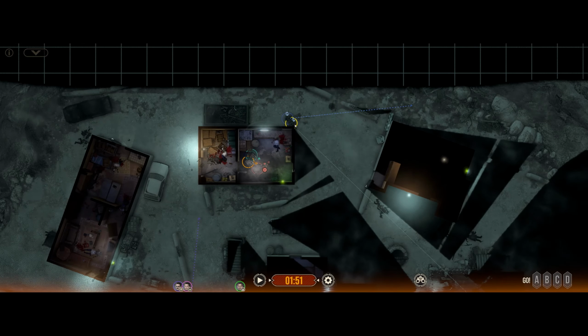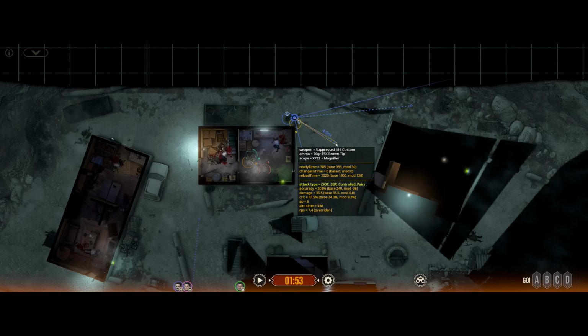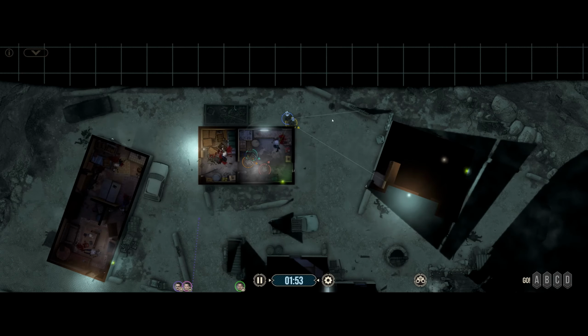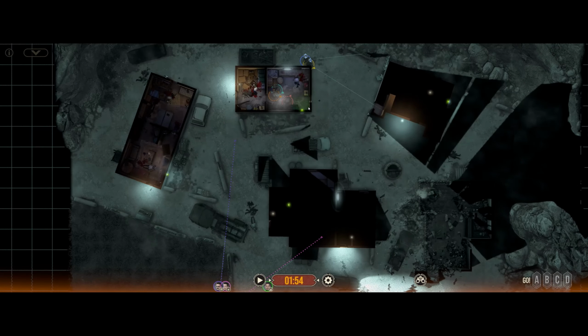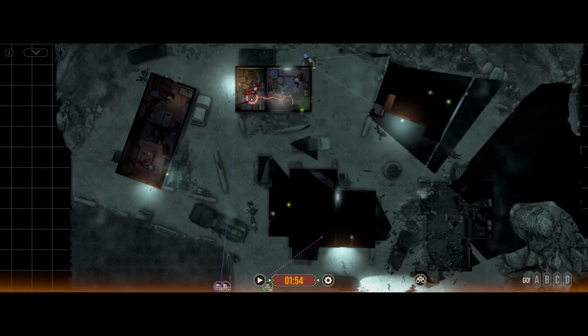Okay. I'm gonna take this corner real quick. Okay, nothing there. I don't really want to move out this door. I want to kind of move out the way we came in.